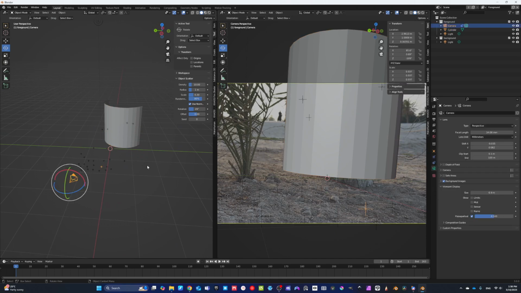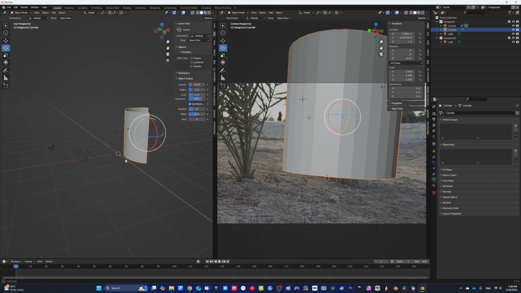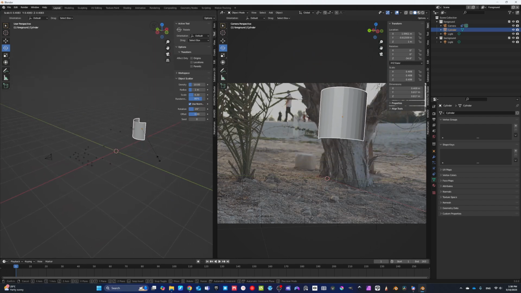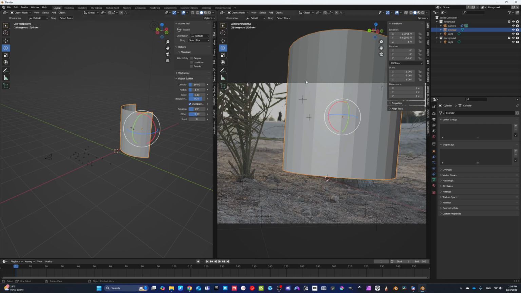Now if I scale this, it's going to scale, as you can see, on the center, and I don't want to do that. So I'm going to do X-ray mode here so I can see what I'm doing. Now I want to scale and rotate this in this view. And I want to rotate it and scale it on the base, so the pivot will be on the base.